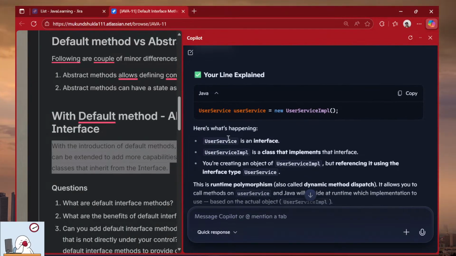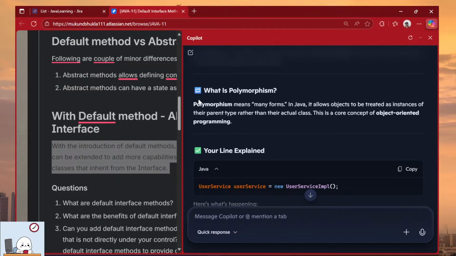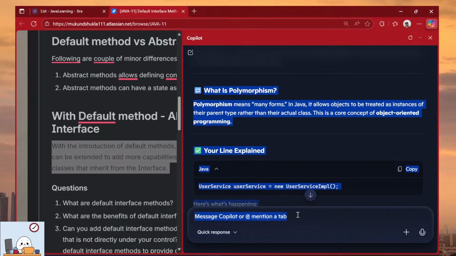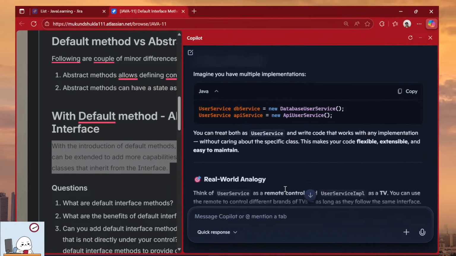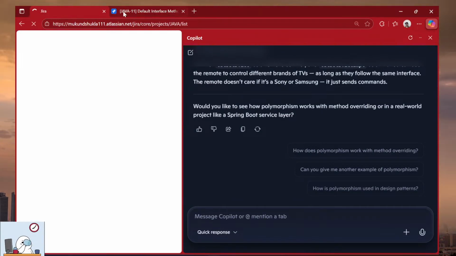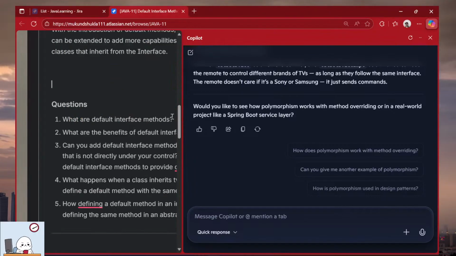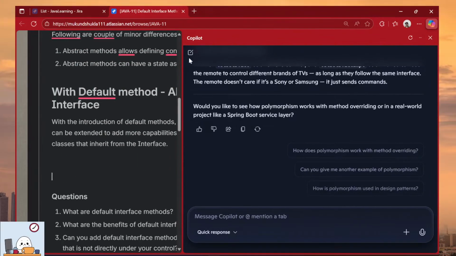User service is an interface, and you are creating an object. Wait, I'll write this down. This is really good. I'll share this with you, and I hope you get to learn a few things from it. This is very nice.